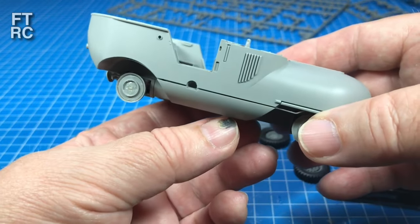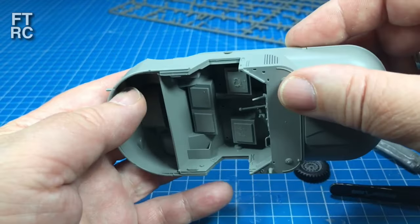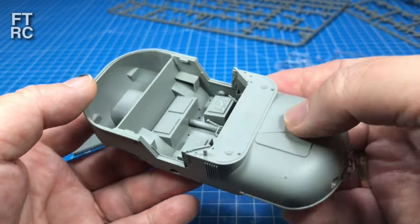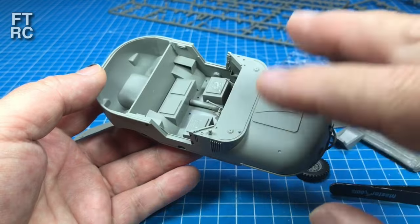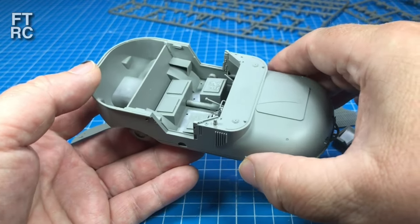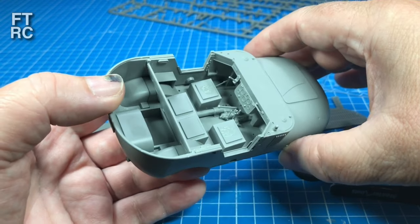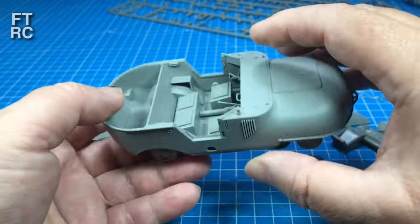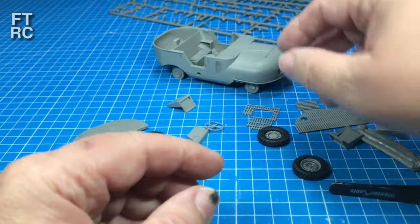Well, it went in that time. I'll tell you what, it took a lot of sanding and filing to get it to that point. Anyhow, I am just waffling on about how annoyed I am with this. Look, I will admit a lot of it is old man problems with old man eyes, and the fact that I haven't done armor in years. All of that does come into play. I'll admit that, I'm struggling and they're my problems. But a lot of it is just bad engineering. It shouldn't be this hard.